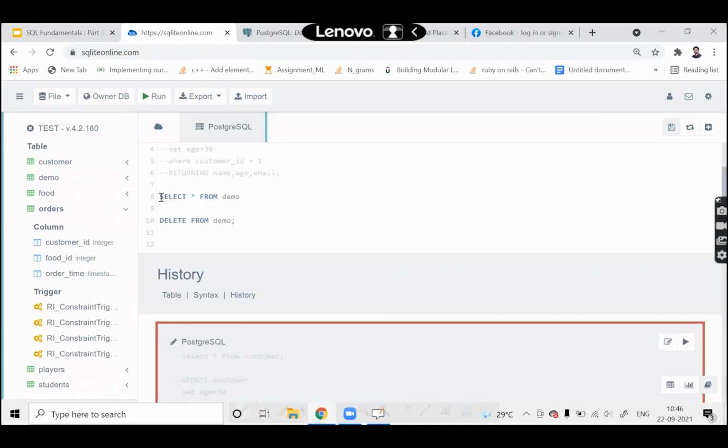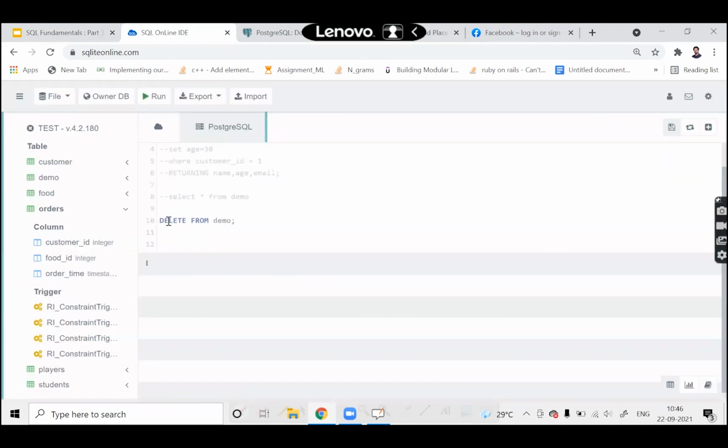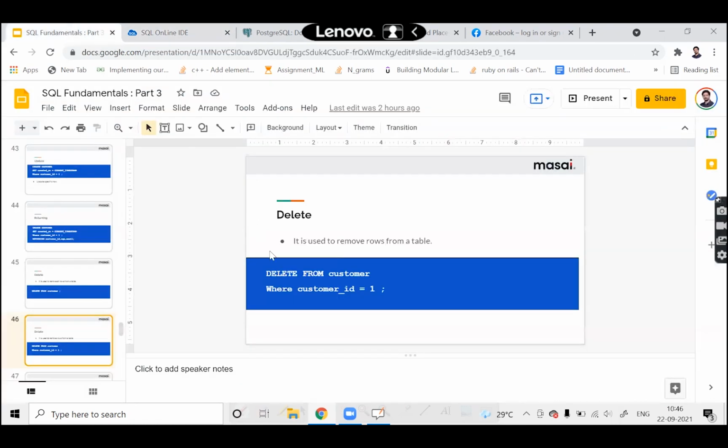One second, I need to comment this. If I just run this, then in that case it executed. Now I just have to write select star from demo. I just need to check what the output is, and here you can see you cannot find anything. Okay, because it has deleted the demo completely.